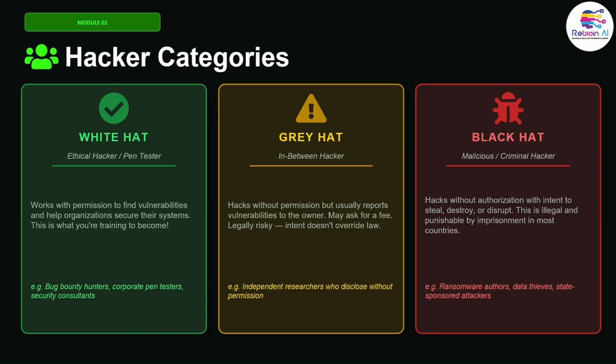Two more types I want to mention briefly are script kiddies. These are people who use hacking tools written by others without really understanding how they work. They are not skilled, but they can still cause damage and get into legal trouble. And the second one is hacktivists, hackers who are motivated by ideology. They might hack government websites to make a political statement, still illegal in most jurisdictions. Let's go to the next slide.